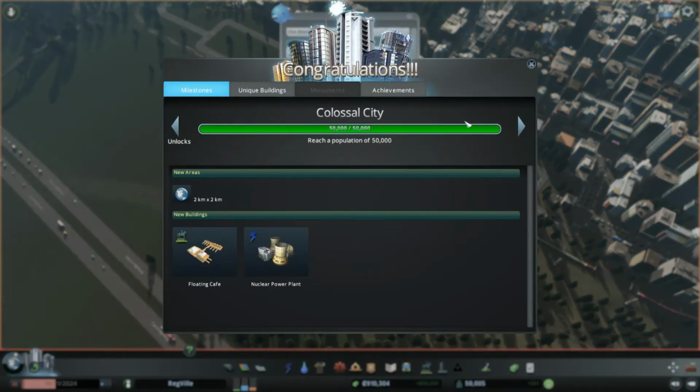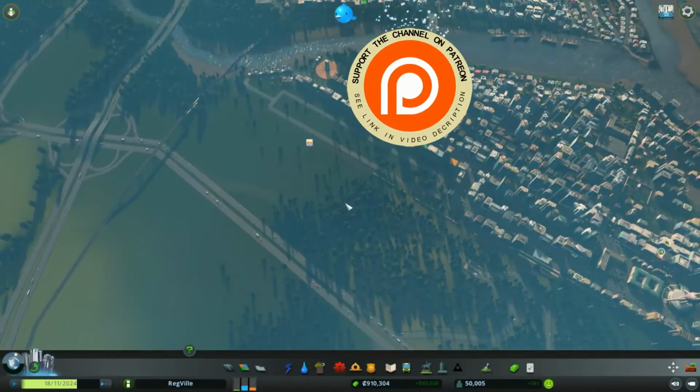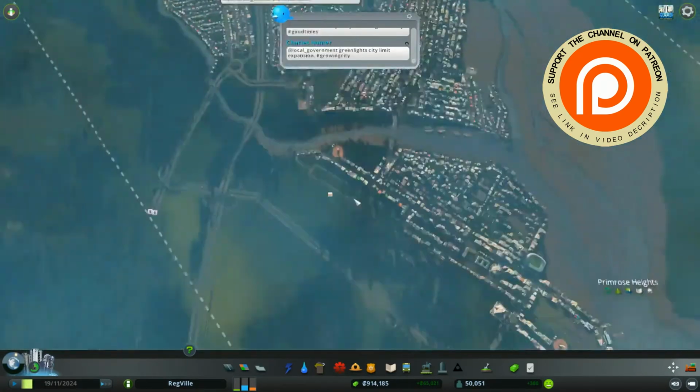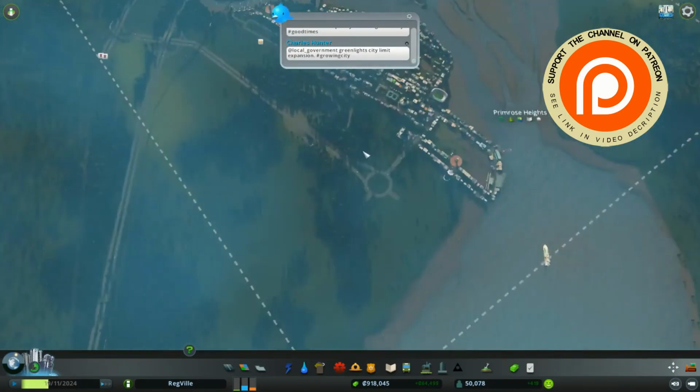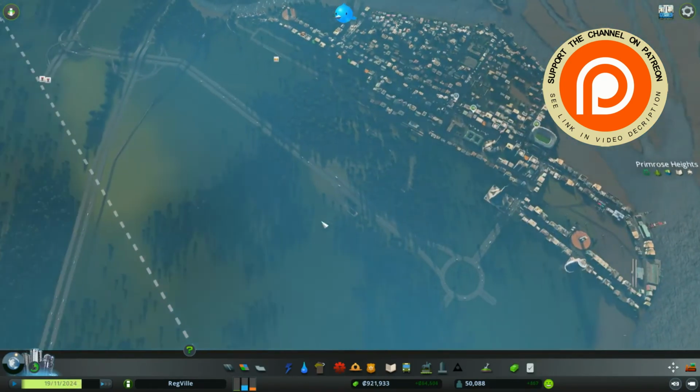Oh, we're up to 50,000. So we've got some new bits and pieces, but what we're going to do is leave the episode there. I mean, that's a good achievement. We're at 50,000, and our city's growing at a rapid rate. 500 people moving in.